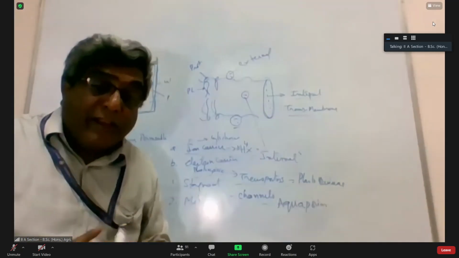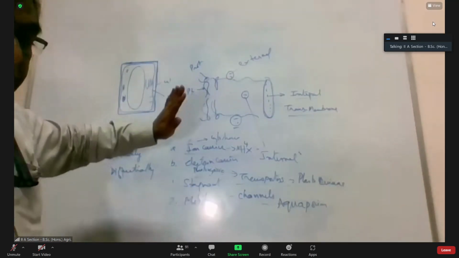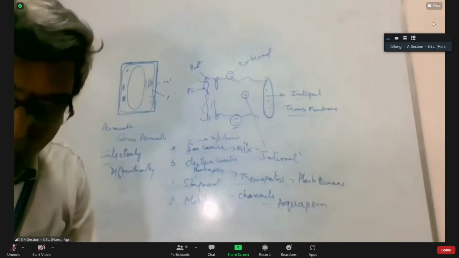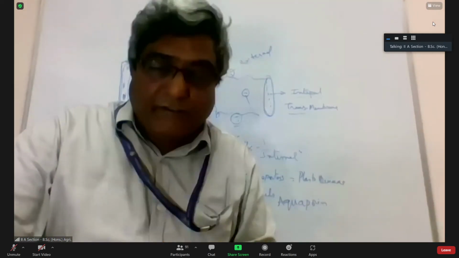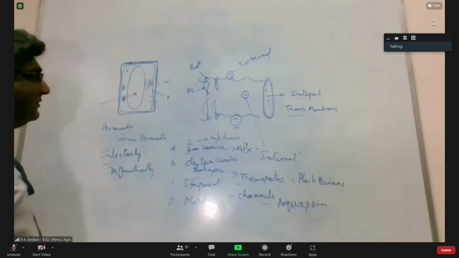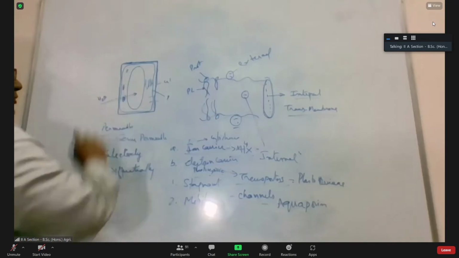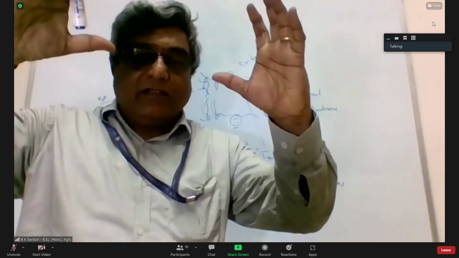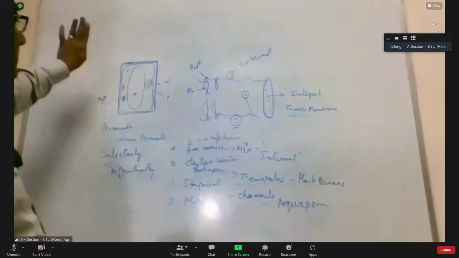Okay. Now, one of the major things I said is that it is a membrane which is selectively permeable or differentially permeable, and then you have a cell wall which is rigid. Now, how did I say that this helps in the function of everything? It is when water enters in. When the water is moving in, it can either go to the vacuole or stay in the cytosol. But the moment it goes to the vacuole, the vacuole expands. When the vacuole expands, it pushes the cell membrane, and the cell membrane pushes the cell wall.